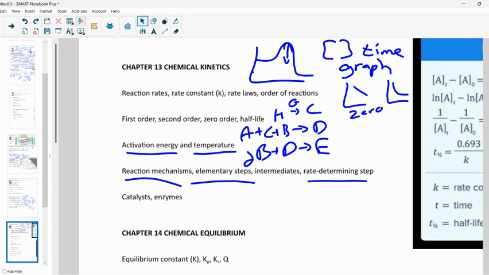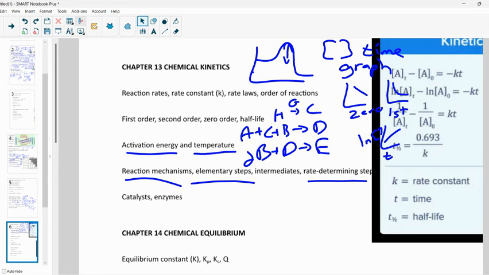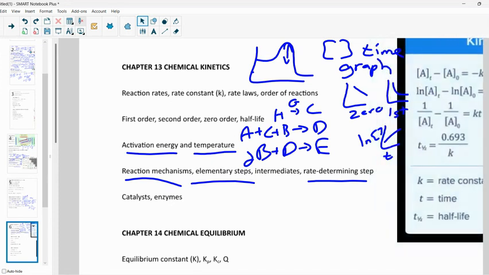Oh, yeah. So what I would take then is, if I wanted to see if it was first order, I would graph what? Natural log of concentration versus time. Do we remember this? And for second order, what is it? So that's here. That's in these equations right here, right? Just concentration versus time is linear for zero order. Natural log of concentration versus time is linear for first order. 1 over concentration versus time is linear for second order.